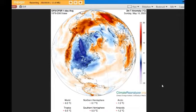This is from Climate Reanalyzer from today. This is the 2-meter temperature anomaly map. And we can see that the Arctic is getting some really warm air over it now. It's into this dark brown, which is about 10 degrees Celsius higher than normal. It's almost turning reddish there, and we're still seeing this dark brown come down this whole western coast of North America, and Alaska's covered up with it, and it's spreading east across the United States.